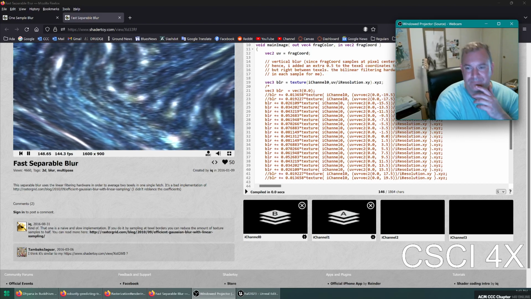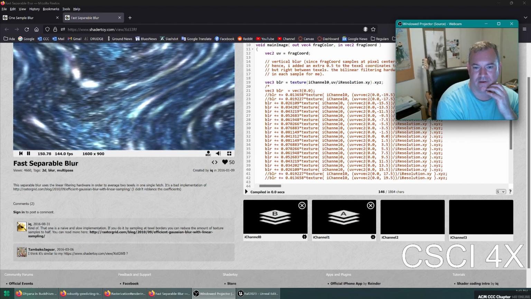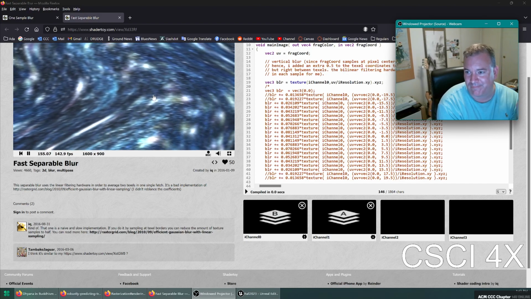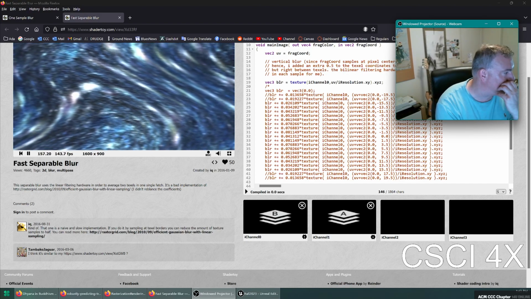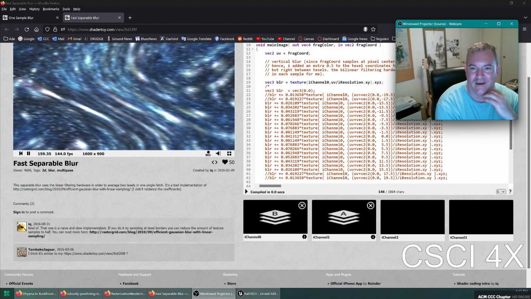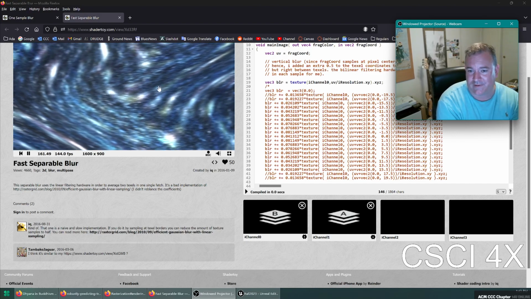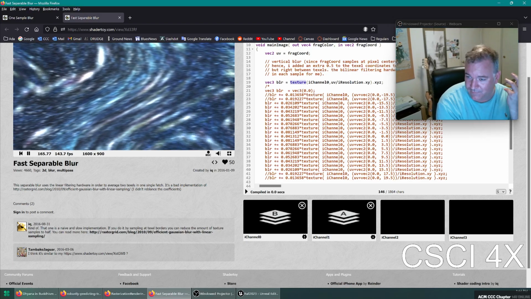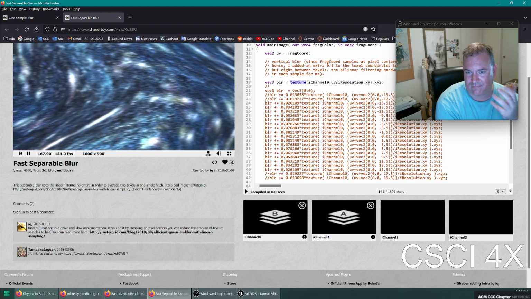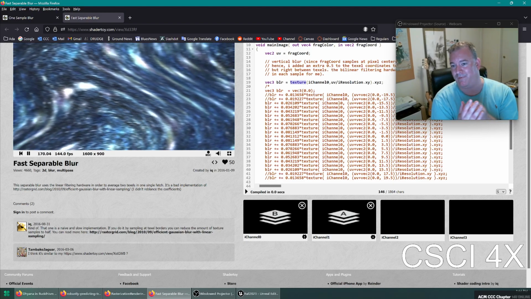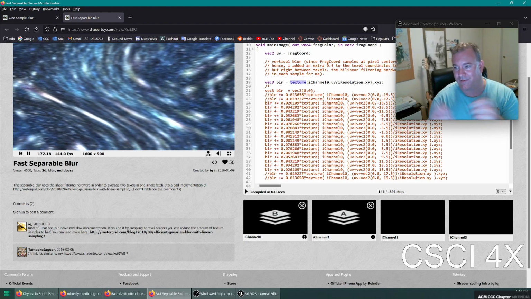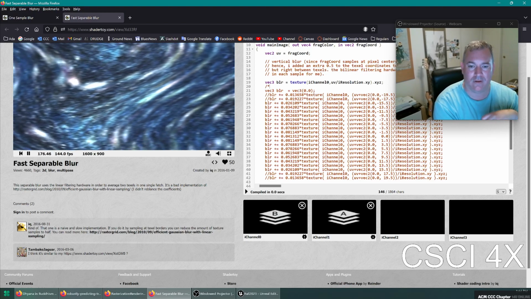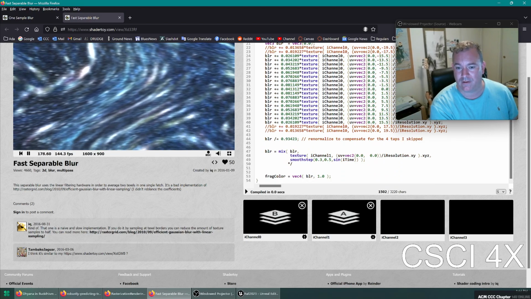So you see what's happening here is it is just displaying the texture. Okay. Don't you need a variable name? Yeah. Thanks. So it's just displaying the texture. It's not blurring it at all. And so that's how you grab pixels out of a texture. And then if you want to blur it, you can just grab pixels up, down, left, right, add them together, average them, you get a nice little blur out of it. Getting back to that.